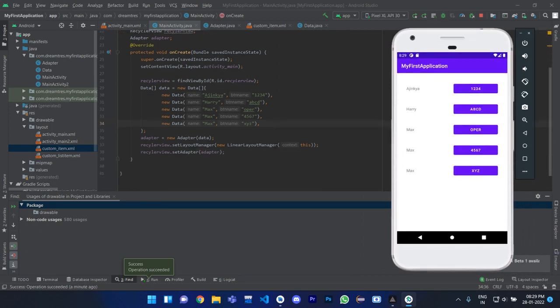If you have any question related to the RecyclerView, you can ask me in the comments or you can reach me on Instagram as well, because it is one of the important parts in Android Studio. As you are going to build your own application, it is needed. In multiple applications, there are conditions where you need to display such kind of layout or different kinds of layout, so it is mostly needed.